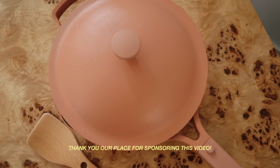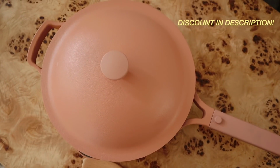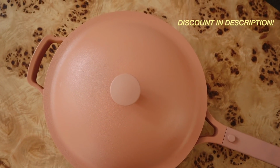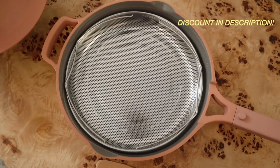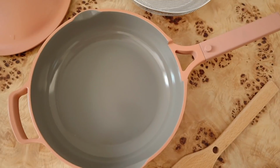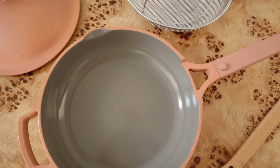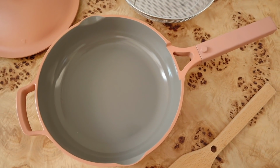A lot of you have been asking me recently how I love this pan. Whew. I'm gonna talk more about it later, but it is so good. It's one of my favorite pans that we have. I got the first one a couple months ago, and it's truly the best because it's so non-stick. You can totally use butter or an oil on the pan, which I do recommend if you're using most pans, unless you're using the Always pan like I am, because it's just so non-stick, you don't need it.